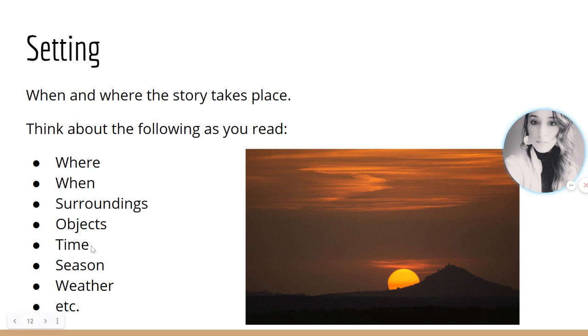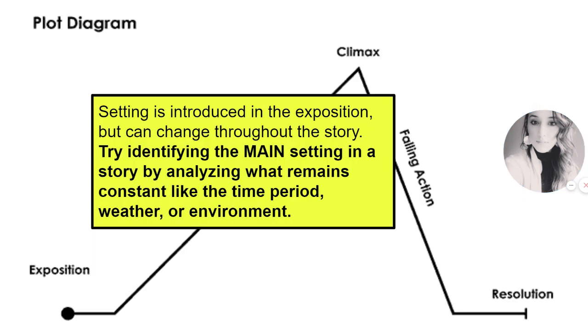The time is also the when, season, also the when, weather. We also look at the weather, which is very, very specific. So maybe in one scene, the characters are in a place where it's raining, and then all of a sudden it's not raining anymore, but it's muddy. The author has not told us what time of the day it is, but we know that that time has passed because it has stopped raining. So all of these little things will always help us determine and figure out what the setting is.